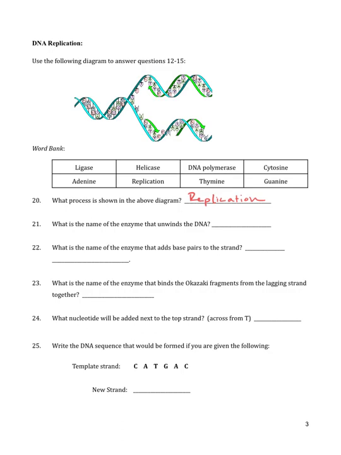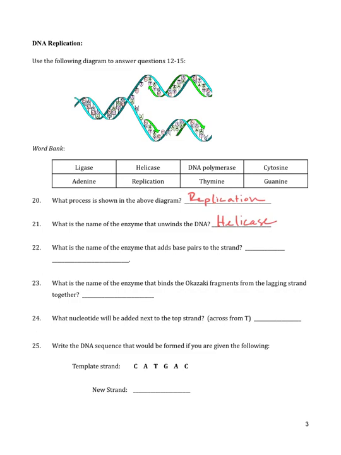Number 21, what is the name of the enzyme that unwinds the DNA? So there is an enzyme that opens up the double helix to expose the bases, or the adenines, thymines, guanines, and cytosines on both strands of the DNA molecule. And when those bases are exposed, a new strand can be built. And the enzyme that is responsible for that process is called helicase.